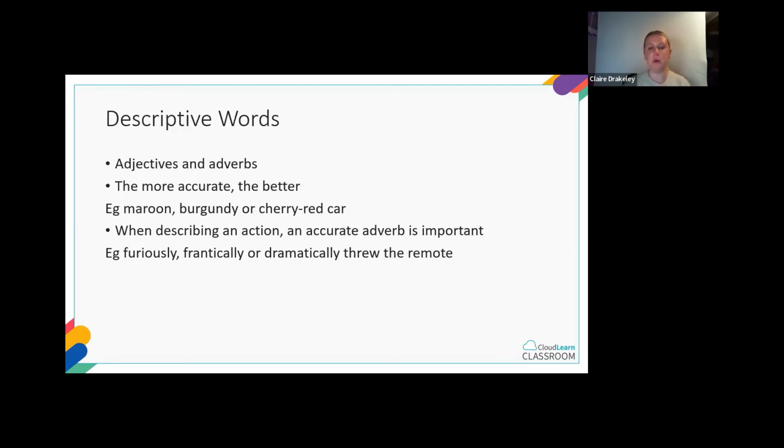Well done. So what do we call that? Does anyone know what we call that when we've got two opposite things and we put them together? Maybe something that's really calming with something frightening. What do we call those opposite ideas that we put together? Do you remember? Juxtaposition. Juxtaposition, absolutely.